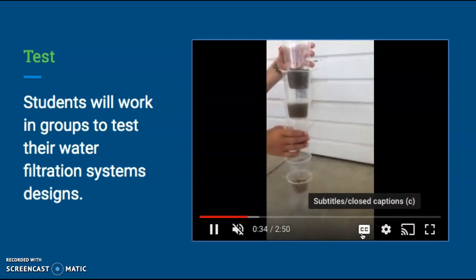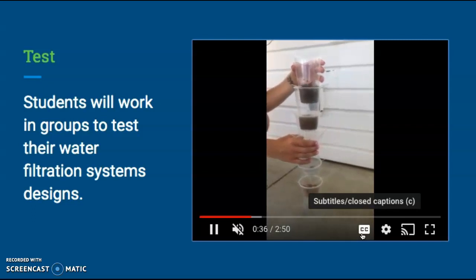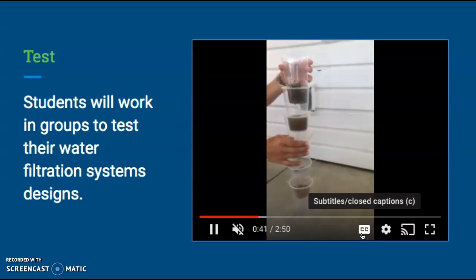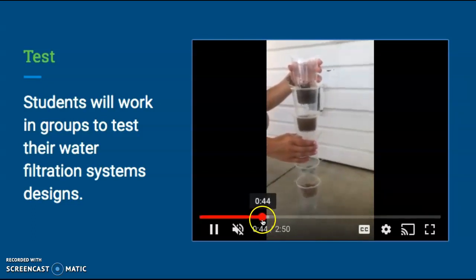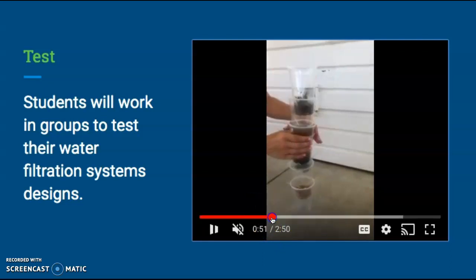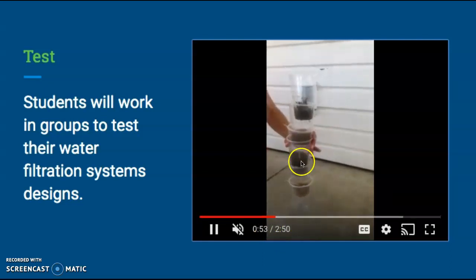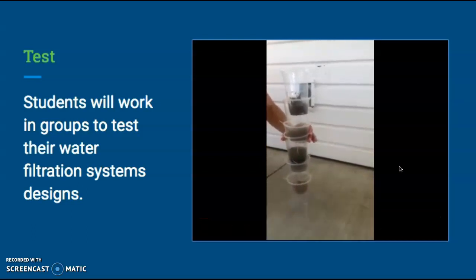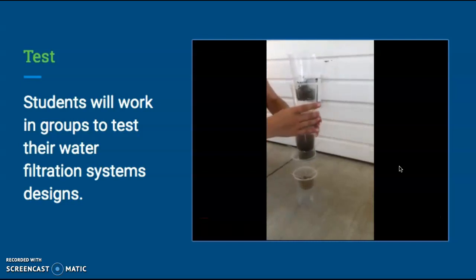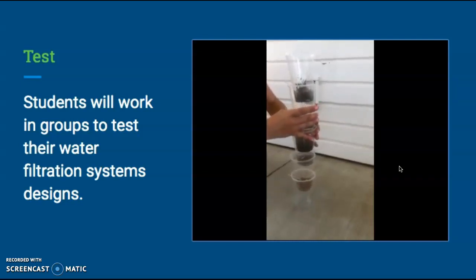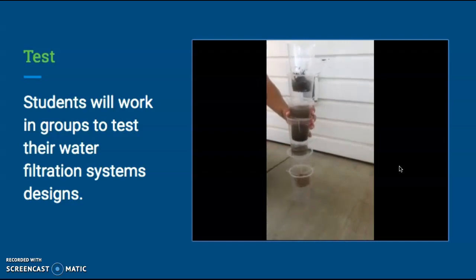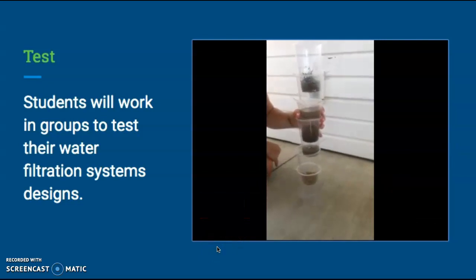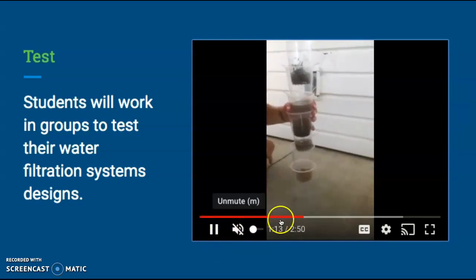So I did have to hold my structure here while it was going through the filtration process. At one point it falls right here. You can see that it had collapsed, so I am holding it up here. I also learned that the holes for the sand, because it does get so compact that it takes time for it to go through.